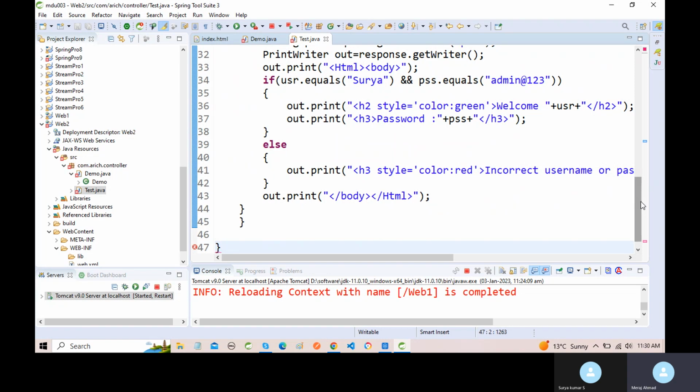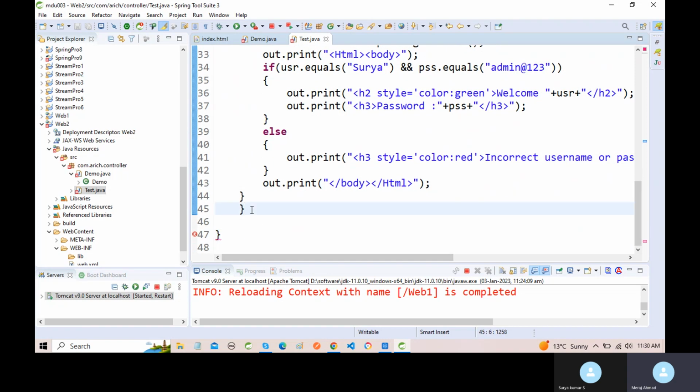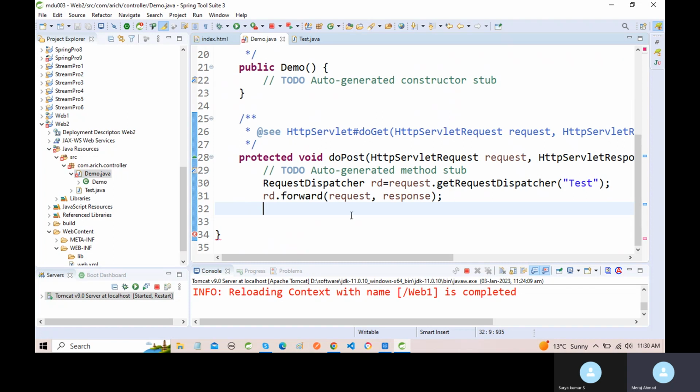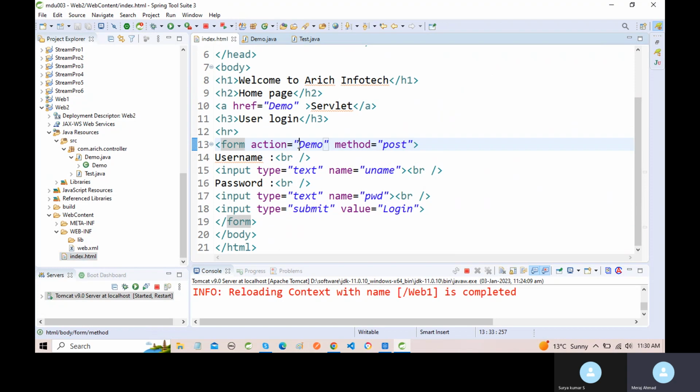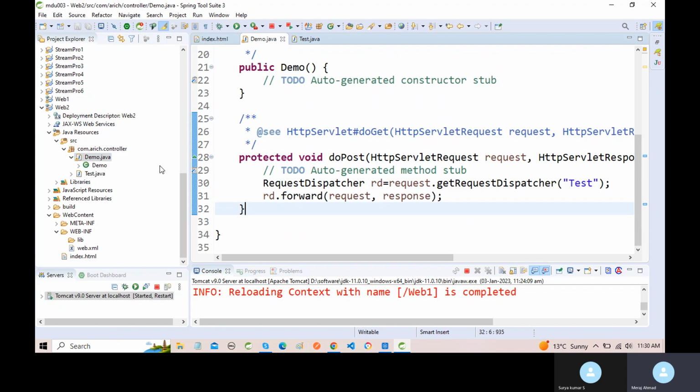Showing an error. What is the error? Here you can see we are trying to transfer the values to demo, but suppose we have a requirement for these values in test. So we can use the request dispatcher.